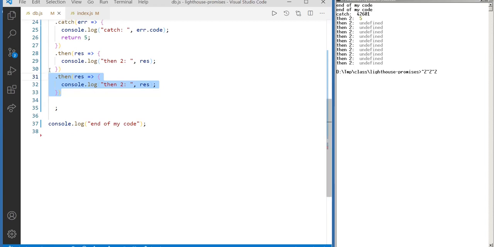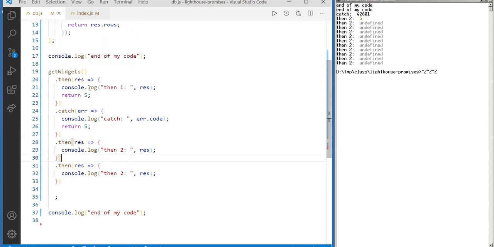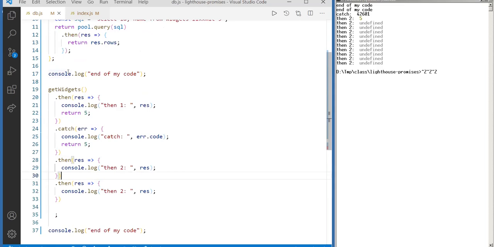Yes, it's from the catch. So error is in fact the error that was thrown. It was the reject. Remember when we had to build our own promises? God, those are hard. We had to build our own promises with resolve and reject, and you had to go reject, bracket, stuff. That's what ends up in my error.